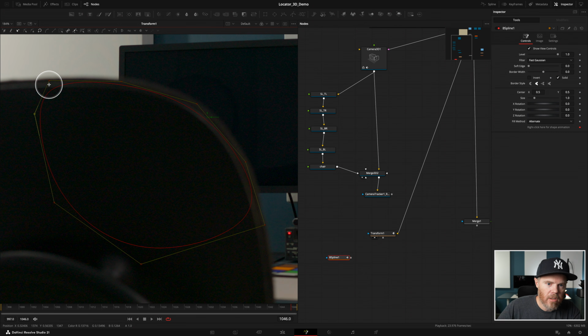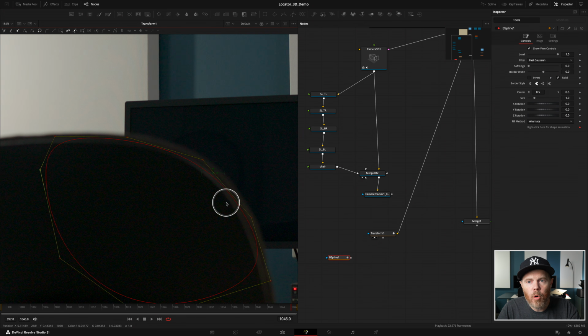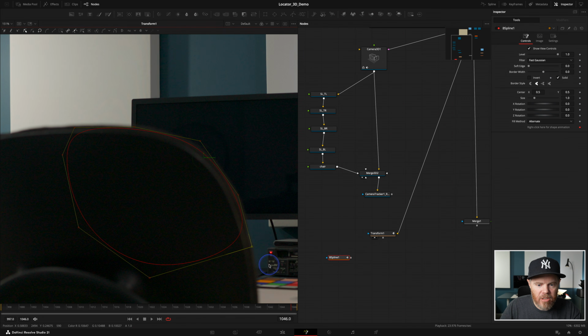And Shift-O is a good hotkey to close it up. And then at this point, I would go in right away and hit Shift-M, which says we're going to modify points only. So that way I don't accidentally click and make more points along the way. That can get messy quickly. And I'm going to align this a little bit better so that this curve follows a little bit nicer. Okay, so something like this. And actually, I'm going in here accidentally and trying to click that point. You don't have to do that with these roto shapes. If you just hold Option, it'll grab whatever point is closest. So it's just an easier way to deal with drawing masks and shapes and stuff like that.